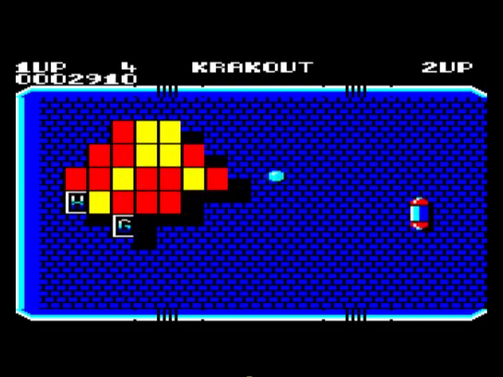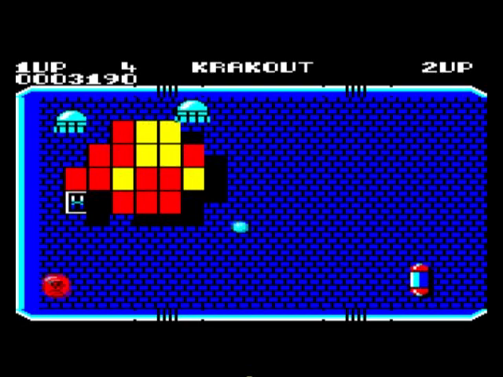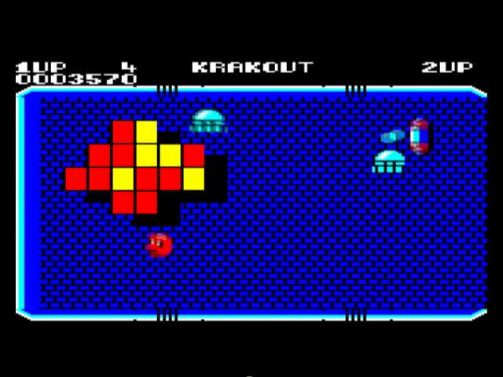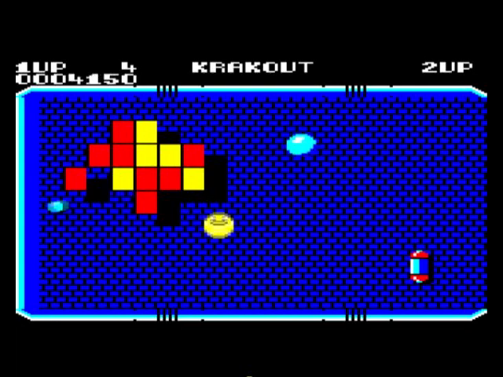There's an X there. What's that X do? Oh, that's glue. Right, okay. Let's find out what that X does. Shit. Didn't want to do that. Damn it. Oh, what?